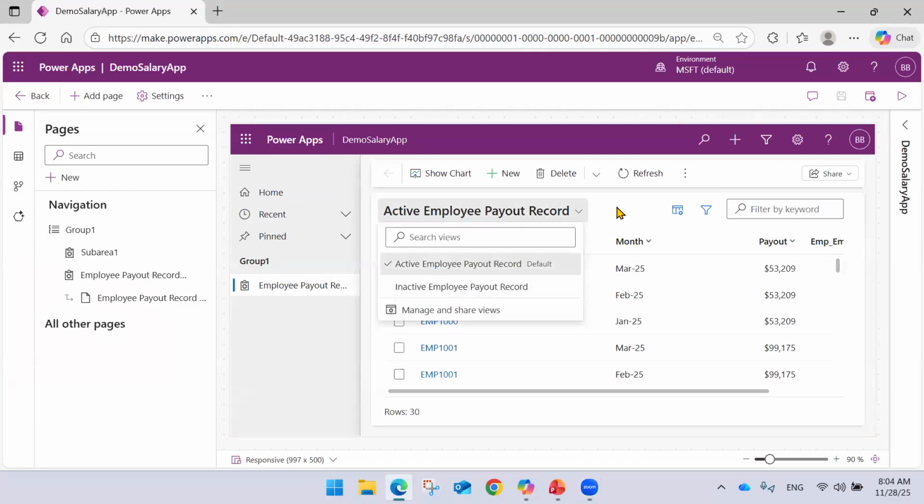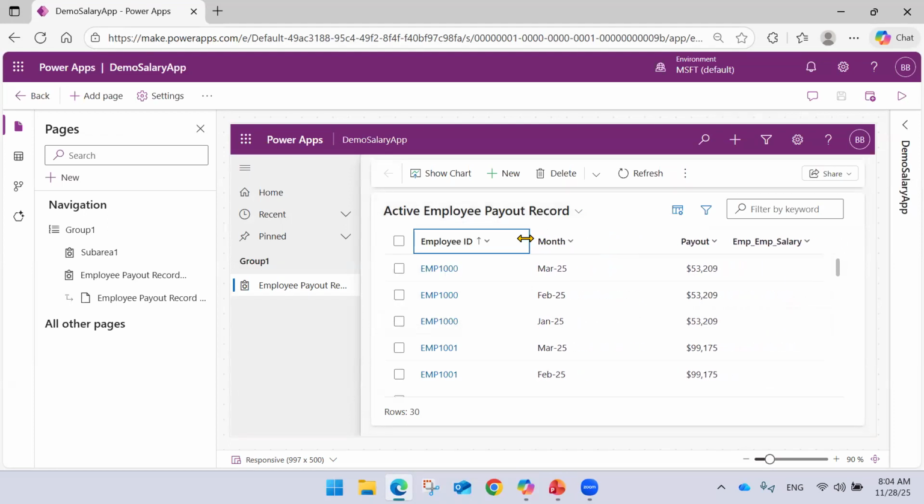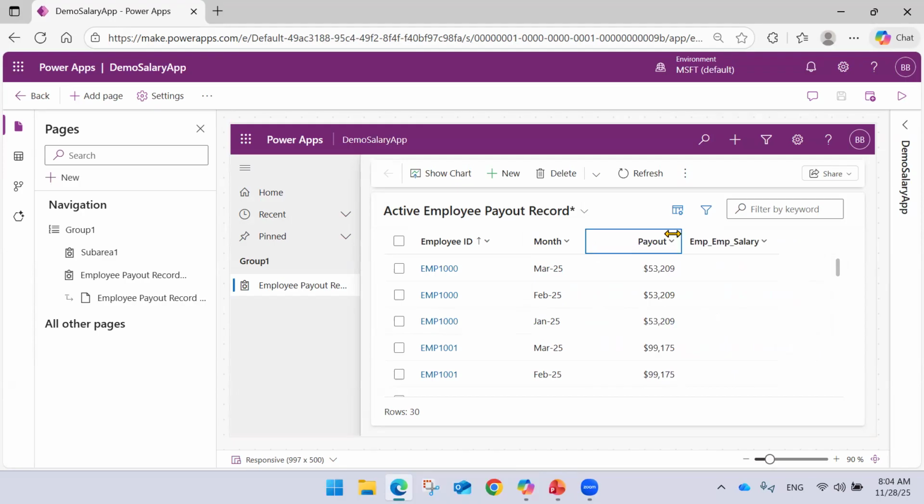These are the main and default views that got created when the application is created, right? Let me reduce the width, we should not give this much width for this, right? So this is the employee salary relationship that I created.